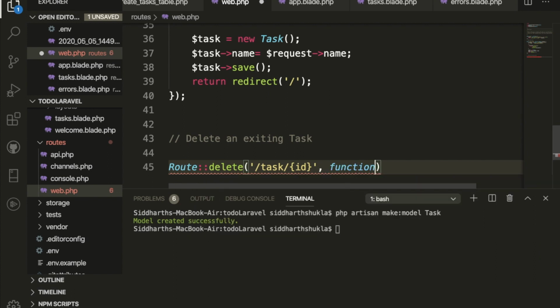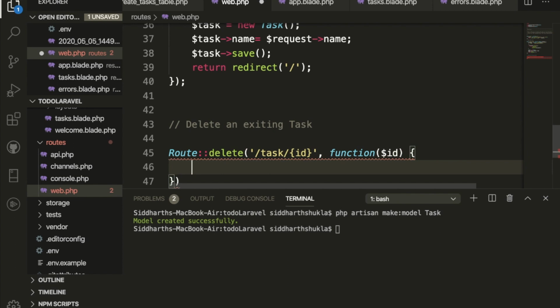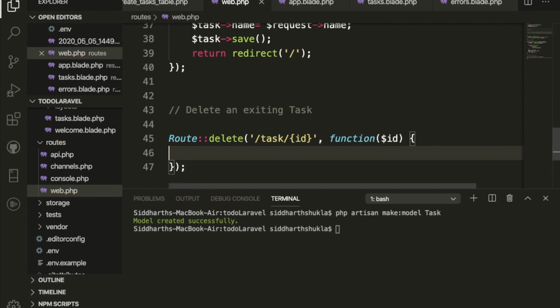Inside of the function we need to use request, we have id, and inside of this route we have id.